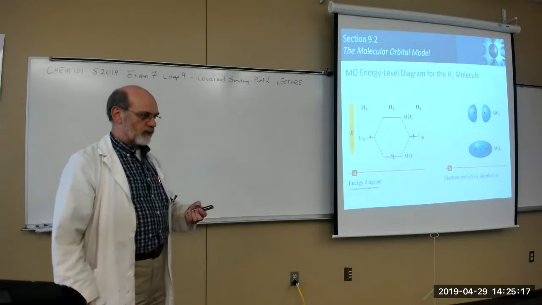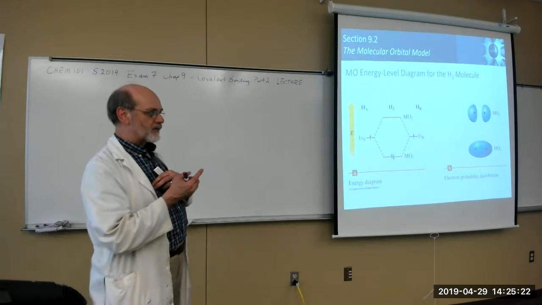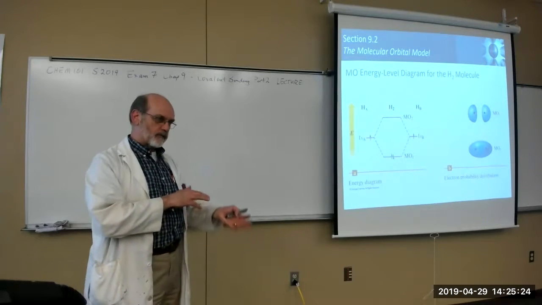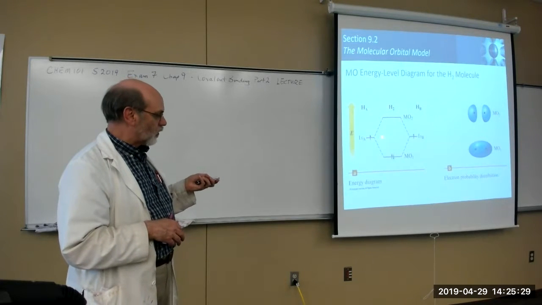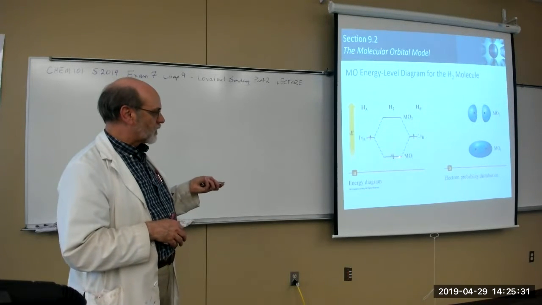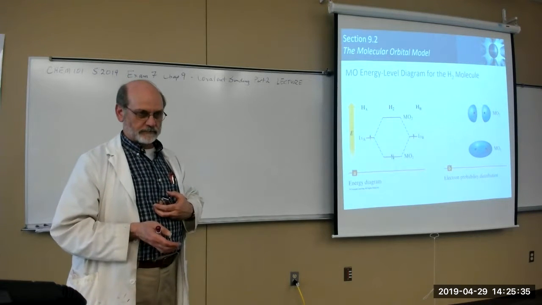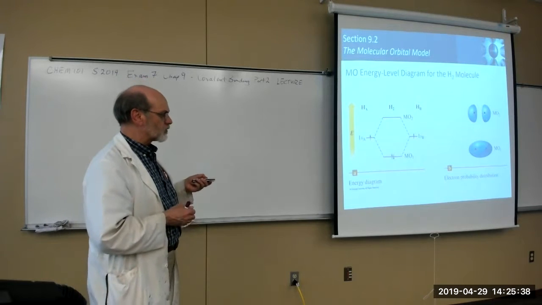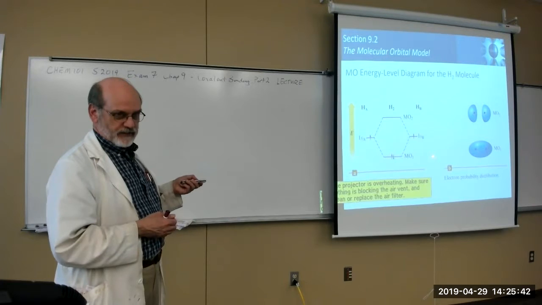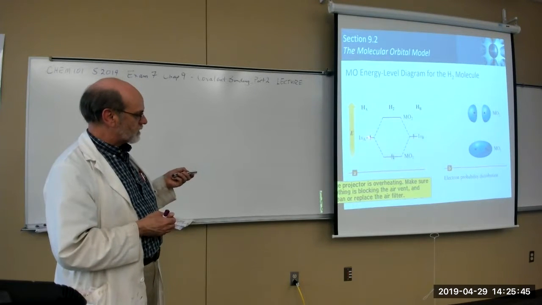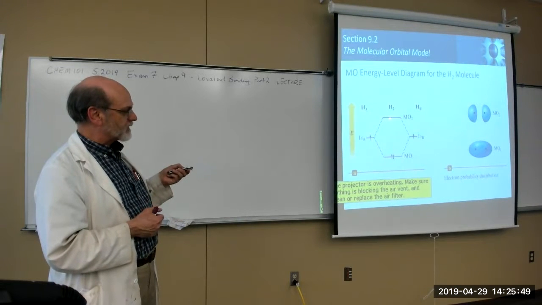When you mix those orbitals, you get the same number of molecular orbitals as the atomic orbitals you started with. So if you start with one atomic orbital for each atom, then once the molecule is established, you get two molecular orbitals. One of those molecular orbitals in this case will be lower energy. That's the bonding orbital, lower energy than its original atomic orbital. And there will also be an anti-bonding orbital.